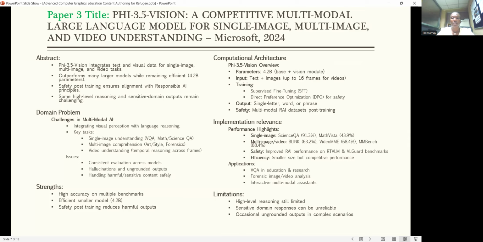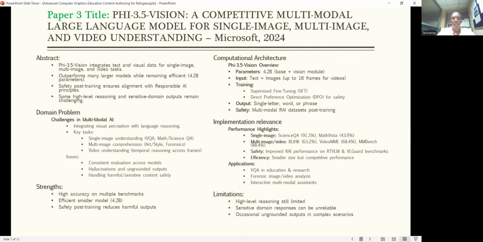The third thing it looks at is video tasks like temporal reasoning across frames of the video. Its architecture is trained with supervised fine-tuning and direct preference optimization for safety. And that is very important because we need models that won't generate harmful or inappropriate content for the children.